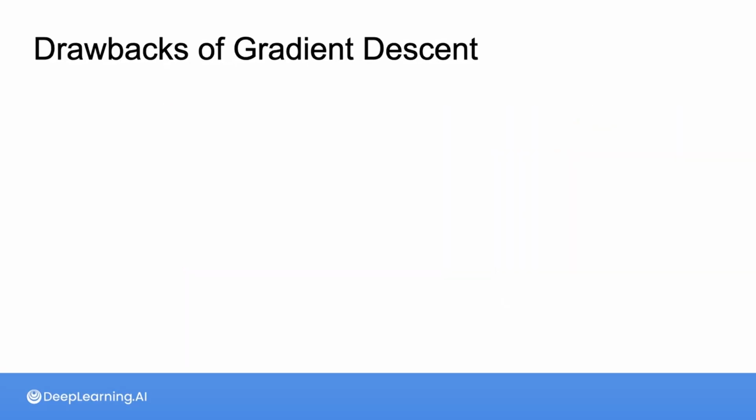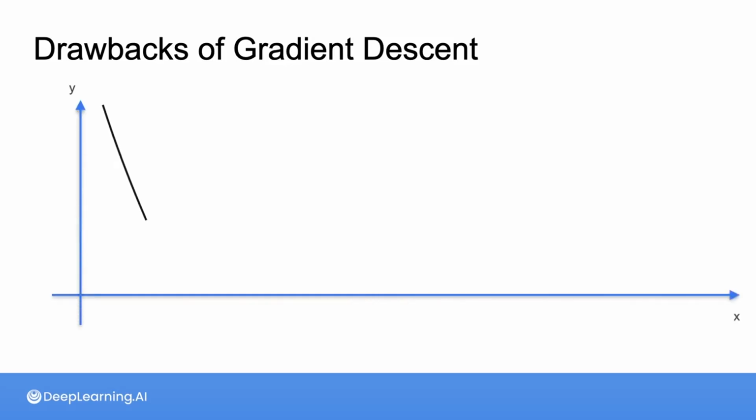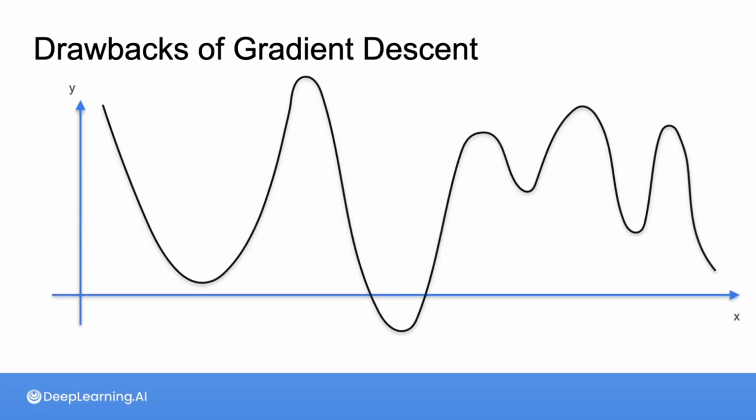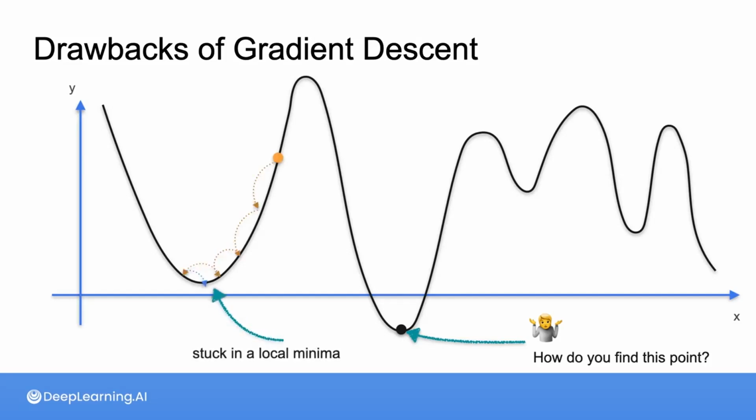Now here's another problem that gradient descent may have. Let's say that you have this function over here. So the minimum is actually this one. However, let's say that you start running your gradient descent algorithm over here. Well, it's never going to take you to that minimum because it takes you to what's a local minima. It's a point that looks like a minimum, but it's not.